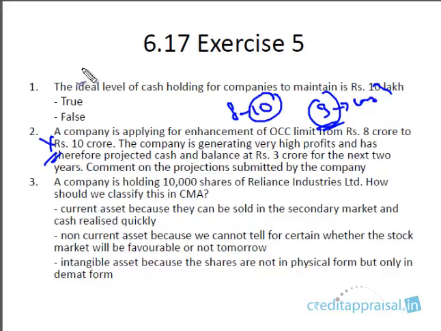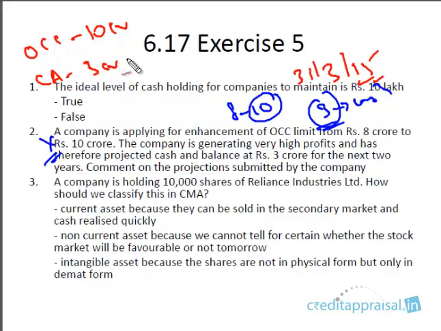So briefly, though I'm not going to elaborate on this, very briefly. What the company is actually saying is, this is the projected figure, right? So let us say this is 31/3/2015. What the company is saying is, as on that date, our OCC balance will be 10 crores, and this cash balance, let us say it is in the current account, is 3 crores.